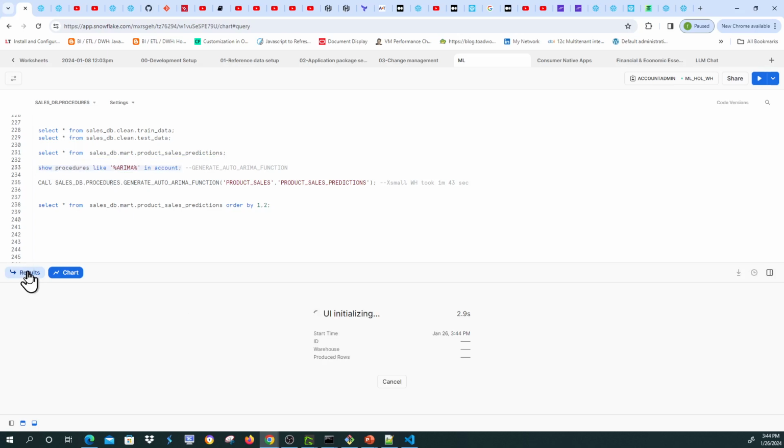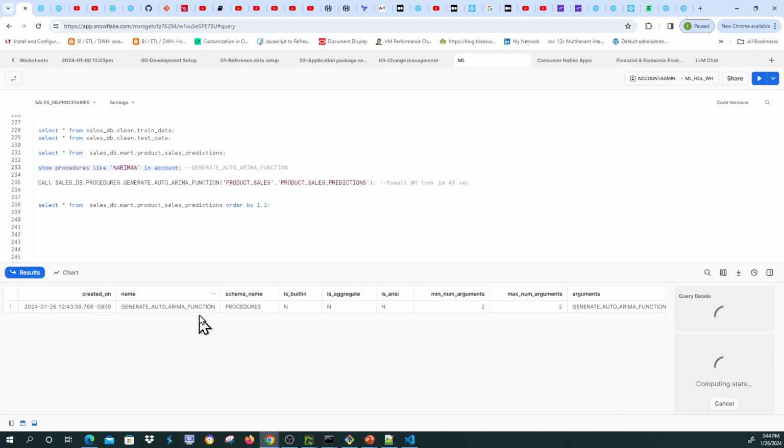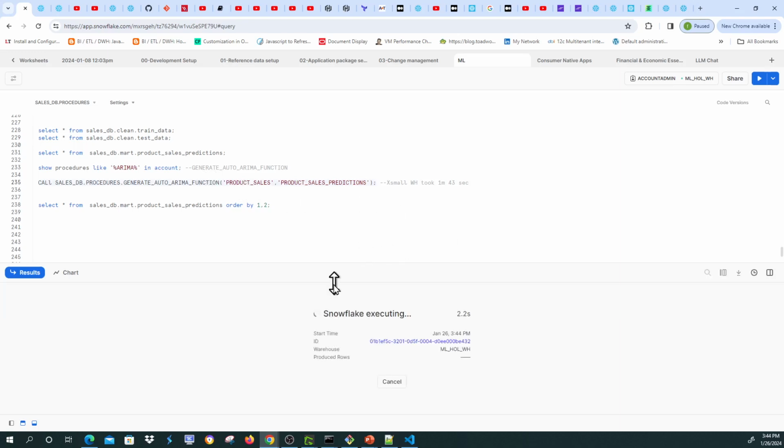So here the procedure is successfully generated. Here we need to call the function, which is the model, with the product sales and the product sales percentage. This is the origin table and this is the target table. To do the call on the Snowflake side, the model is already deployed using this stored procedure.